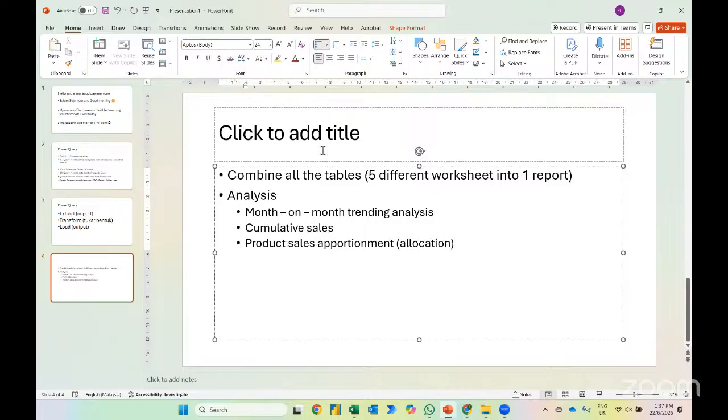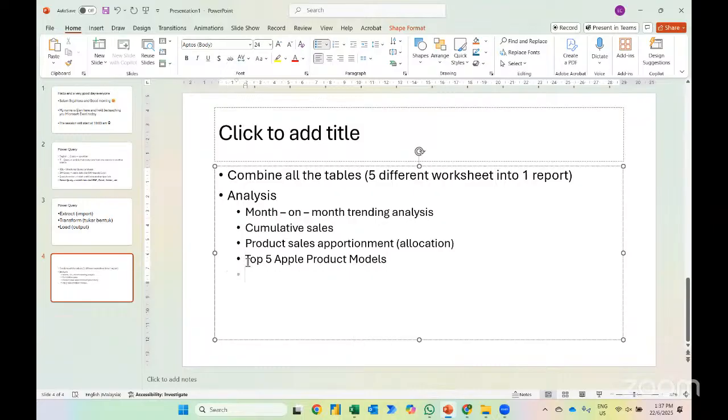So we want to combine all the tables, do analysis, and I also want to determine the top 5 Apple product models. Like we have iPhone and so on.